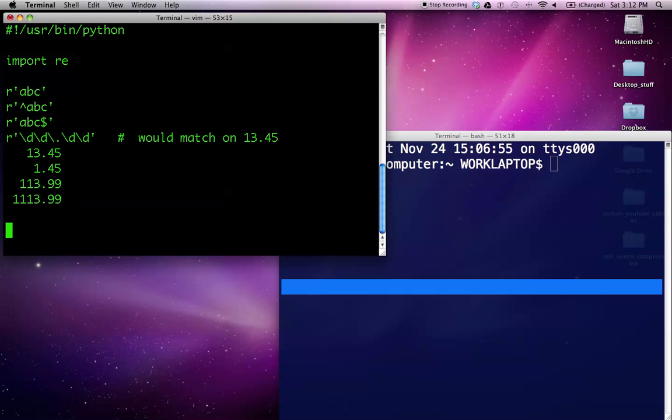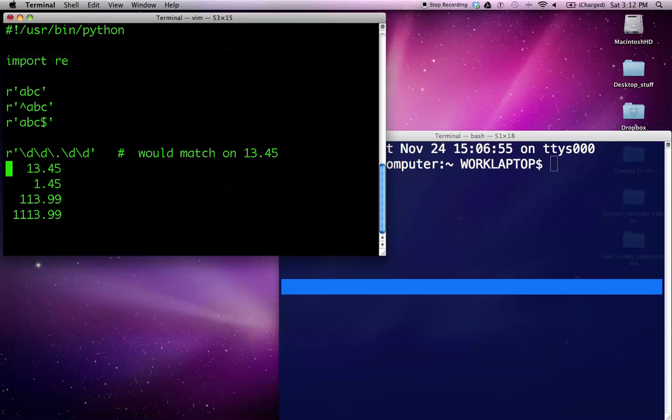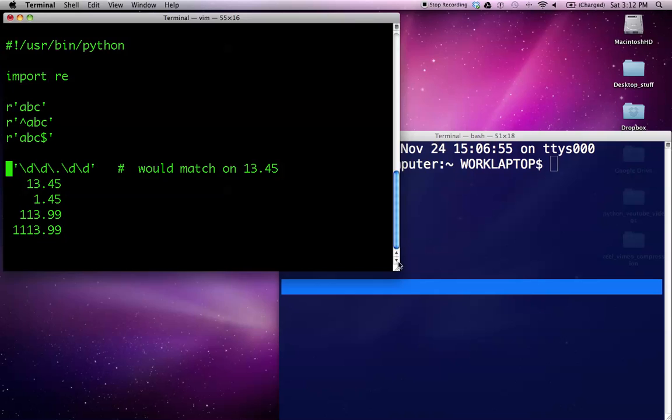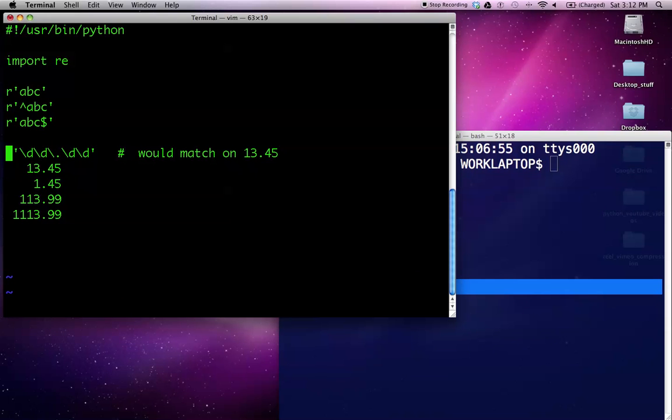1113.99. We won't worry about the commas at the moment, but if we ask the user to type in a dollar amount and it didn't match one of these patterns, we'd know that there was a problem. But so far, we haven't seen how to specify that there could be one or more of a digit character. And that's what we would want to do in the above. This particular pattern only matches on a 2-digit number. So how do we say one or more?